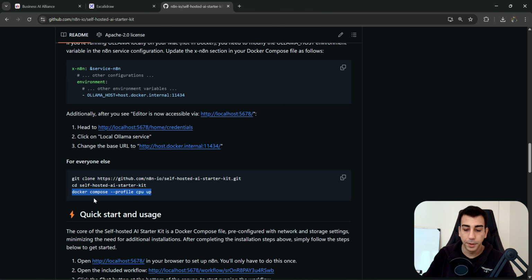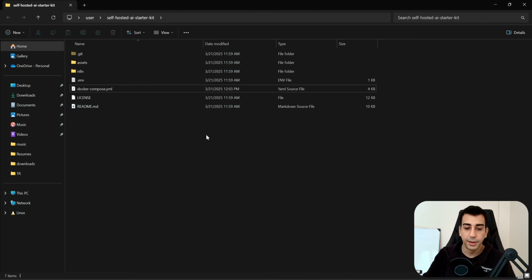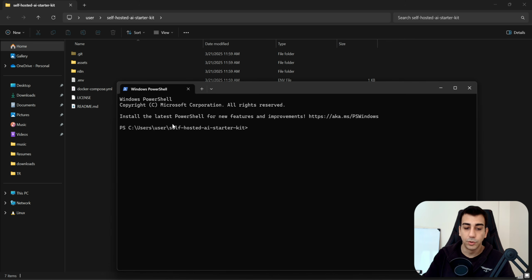And for that, we'll just copy this command and go back to our CMD or CLI. And you can see that we are in this directory, and this will only work in the same directory. So make sure that you are there. If you are not sure how to do it, you can also go to the UI, right click on it and click on open in terminal. It's going to do the same thing: it's going to start the terminal within the same directory. And we can just do that here as well. And that's what I'm actually going to do.